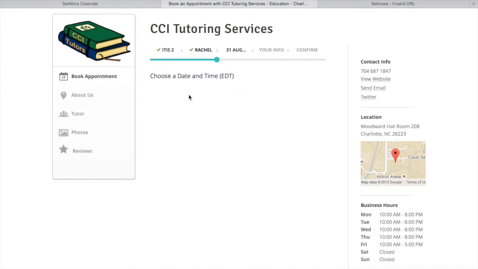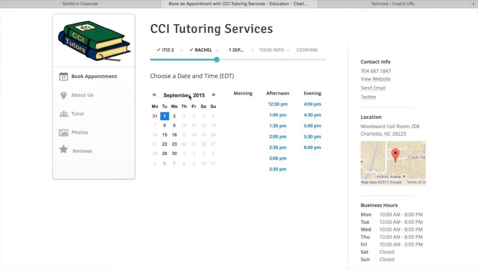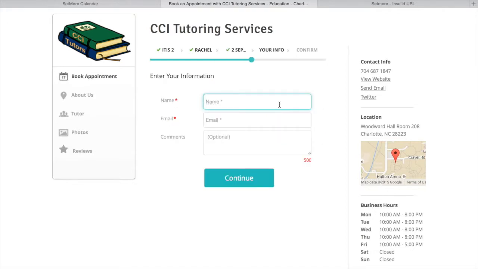So there I am, and I can choose a date and a time, and it will go along with my availability. So I can just go ahead and pick one for tomorrow, and we'll just do it at 2 o'clock. And it will prompt and require someone to put their name and email. Now, it does not require the first and last name, but we are trying to get that information.